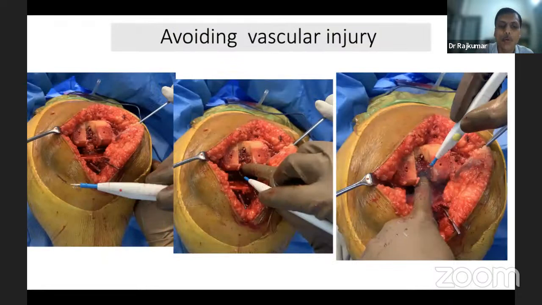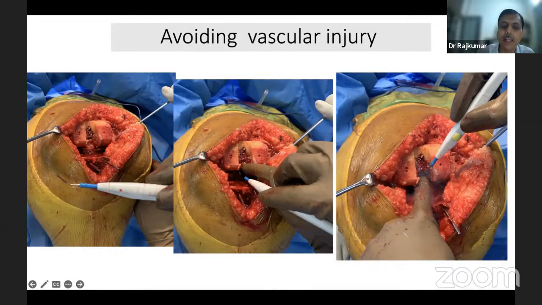So how to avoid it? As an orthopedic surgeon, whenever I want to do any posterior release, I bend the tip of the diathermy. Once I bend it, with one of my fingers, I push the neurovascular bundle posteriorly. In that way, I know exactly where I'm dealing with. With this bent tip, I always go posterior on the bone, and without much doubt I go ahead and do the release, because the neurovascular bundle is pushed away with my finger, the middle finger or whichever you prefer.